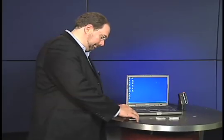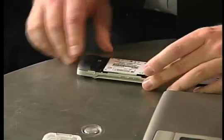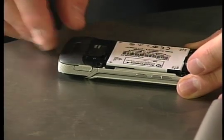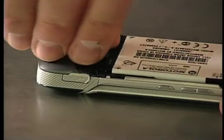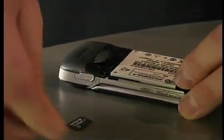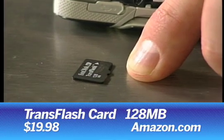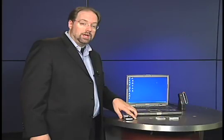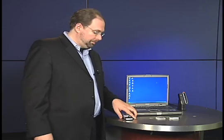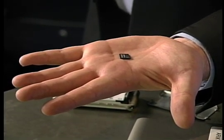Let's open up my phone — slip off the battery cover right here. You can see there's a slot for the trans flash card. The positioning will vary on different phones, but most modern phones on the market today will have a slot for this card. Pop out this protector here — there's the card. That one holds 128 megabytes and I had to buy it separately at the Verizon store. Lately the capacities have gotten a lot bigger — you can get 256 megs up to two gigabytes on a single card this size, and prices will vary by capacity.